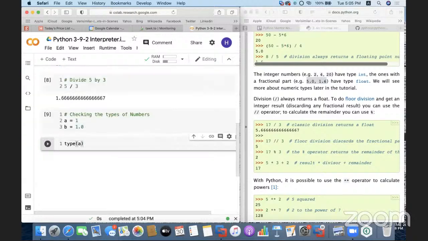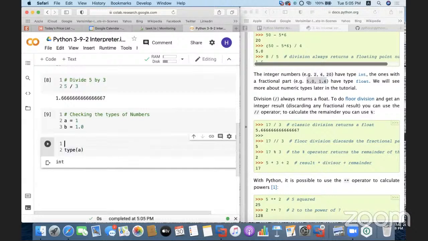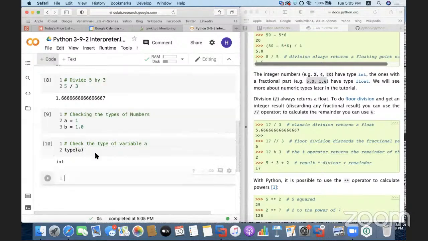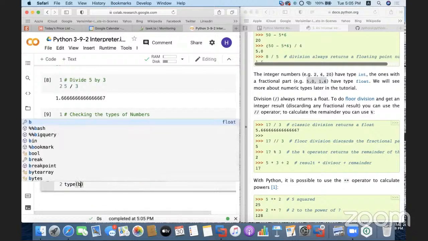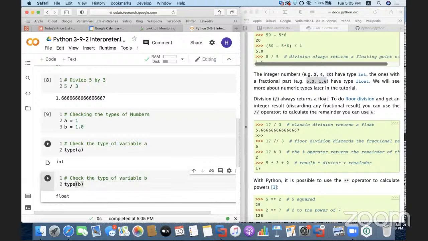So if I want to quickly check the type of A, I have executed the cell and it shows me integer. Okay, what have I done here? Check the type of variable A. Similarly, we are going to check the type of variable B. So we are going to call the type function and we are going to put the value B, and we can quickly test what is its type.